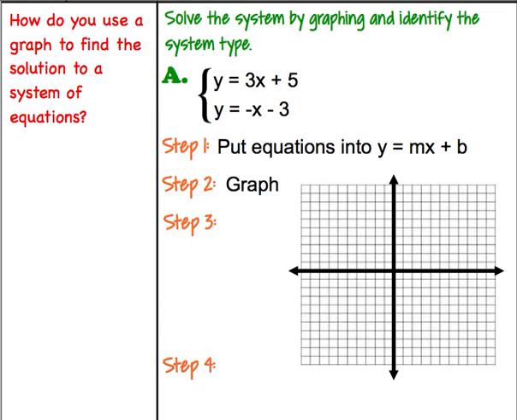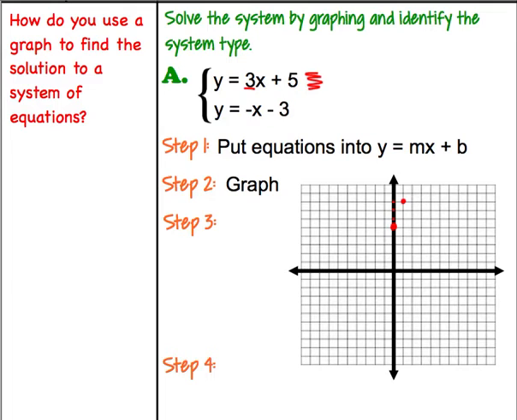So I'm going to start off, I'm going to call this one my red line, and I see that it's got a y-intercept of 5, so I'm going to go up 5 and put a dot on the y-axis. And then I see that I have my slope of 3, which means I'm going to go up 3, forward 1. Now, one of the things I do want you to get in the habit of doing, because in looking at your homework, I've been seeing a lot of you making very short lines, which you can't tell exactly with parallel and perpendicular, or especially perpendicular, if they intersect, if you don't make them intersect.